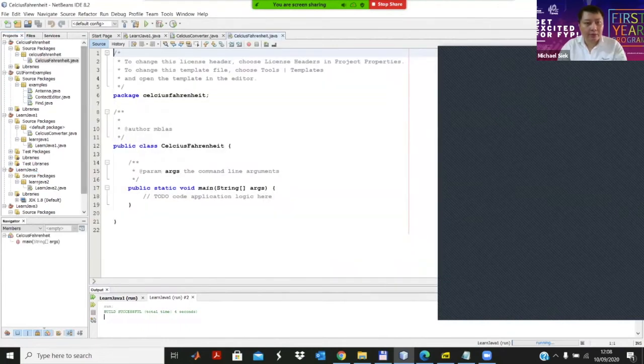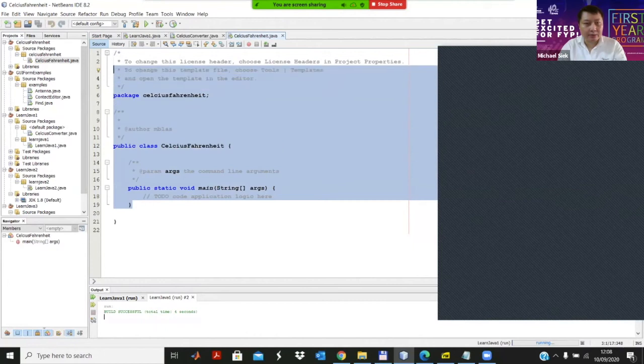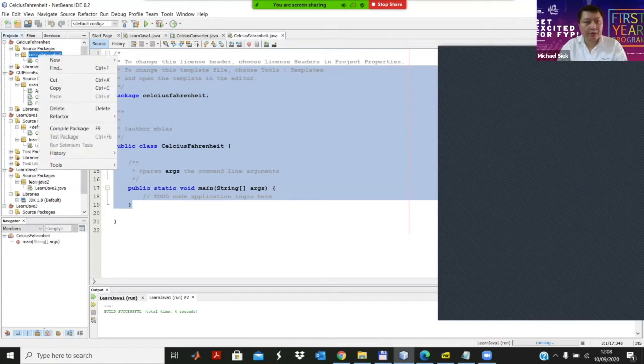So I have Java code like this. This is a skeleton. But now we need to use the graphical user interface. So you need to click Celsius Fahrenheit here under source packages.